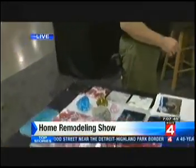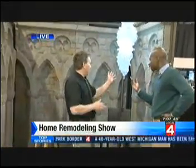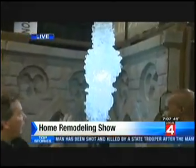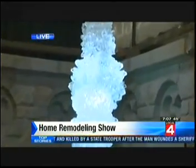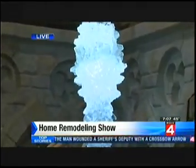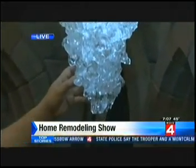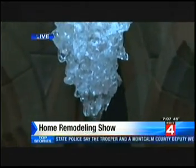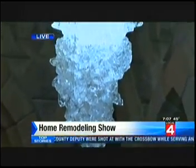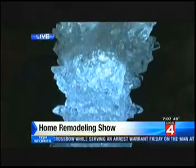I want to talk about this back here — this is amazing. This would be great for living rooms, or if you've got a tall foyer, or some lobbies. This is all glass, it is cast at about 70 pounds, and you have LED lighting on the inside. I have some special molds, and I do a lot of metallurgy to be able to cast glass like this. I'm not aware of anybody in the world who's able to do this kind of thing. How much time does it take? Now that all the custom equipment is done, I can do them in about a week apiece.